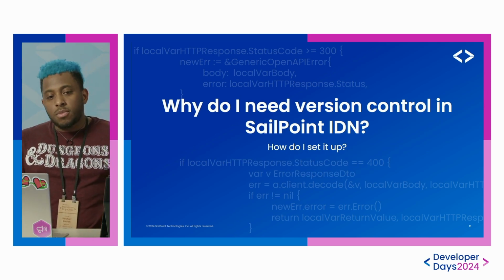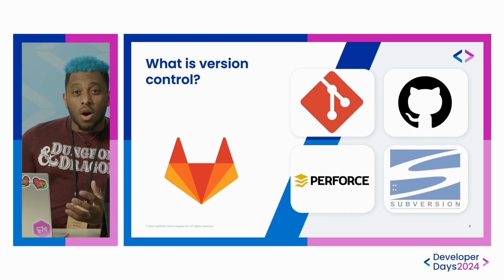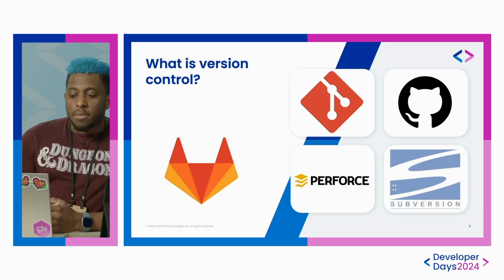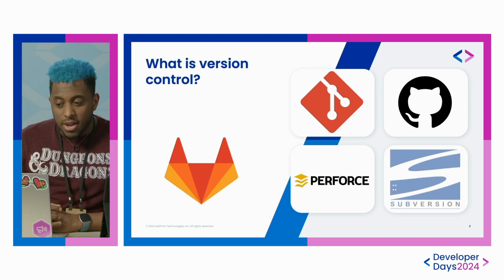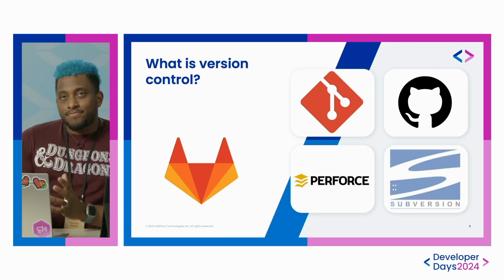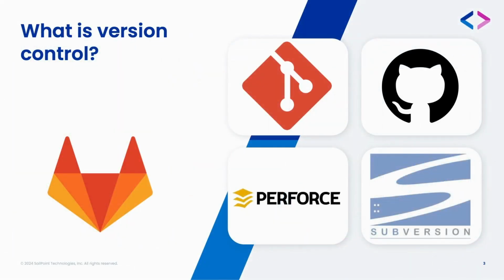There are different types of version control out there. I'm not going to go into all of them too much. I'm going to assume most of you know what version control is, or you've at least heard of it. For those that haven't, basically it's a way to manage your changes in a coding environment. It allows you to recover from changes you've made and roll back if necessary.